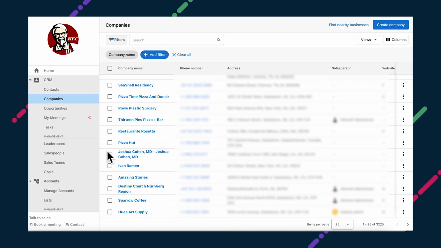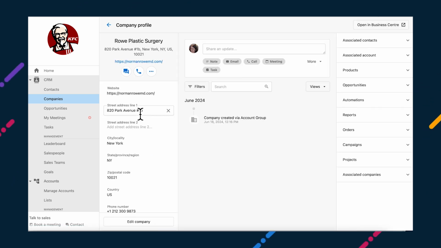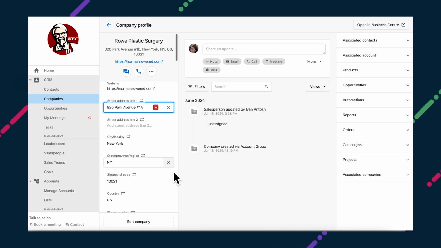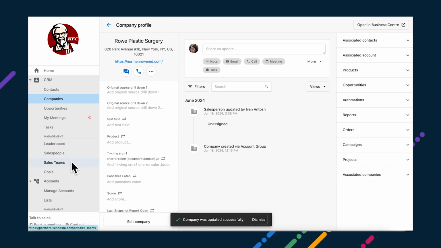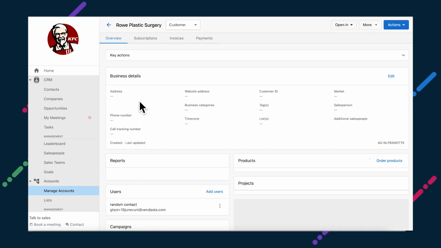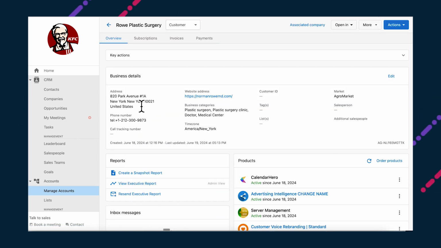Accounts in Partner Center are designed to keep financial records related to your customers and the payouts you receive from Vendasta cleanly organized, separate from marketing, sales, and customer relationship activities that your sales team manage from company records in the CRM. As a result, any companies that become customers will have a corresponding account, and many details such as name, address, phone number, etc. will overlap. To help you maintain accurate records, we sync this information across the two record types. Any fields that are connected show the syncing icon, so when you update a company or account, you can rest assured that its corresponding record will automatically be updated to match.